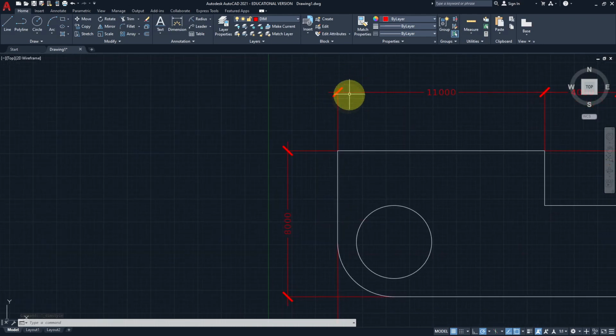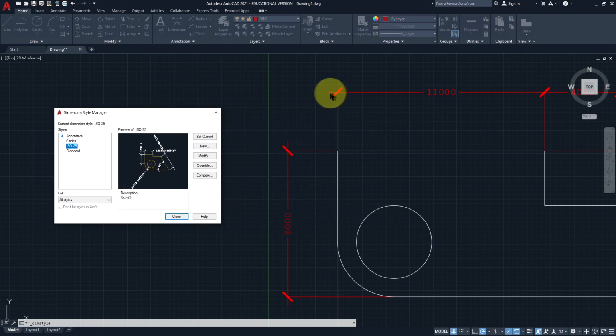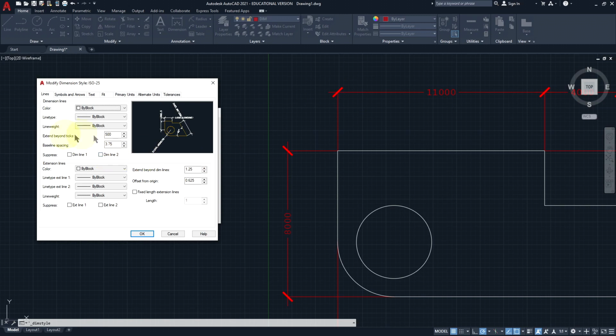Okay, here. This is extend beyond tick. If you are using arrowhead, there is no option like this, no? Okay. So another setting to complement this type of settings na nilapas diha is this one, extend beyond dimension lines.